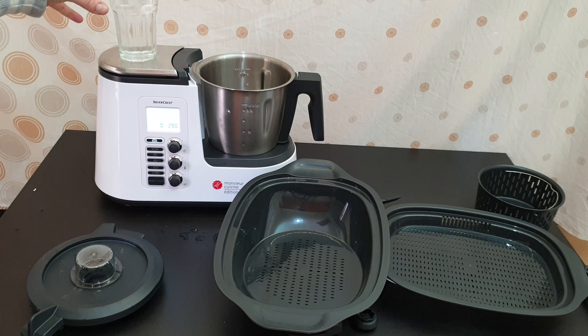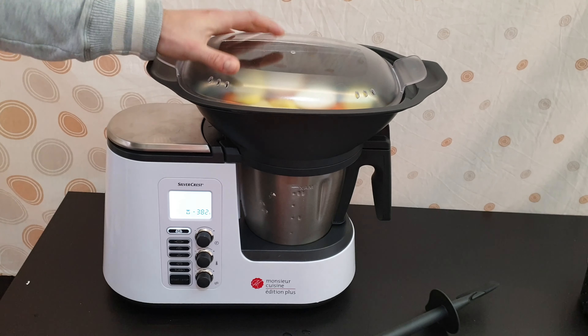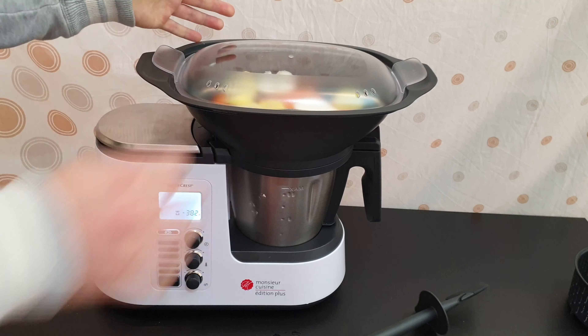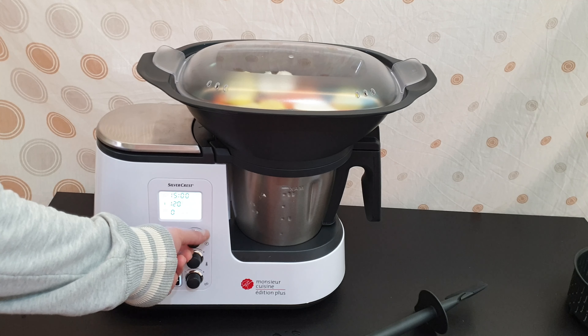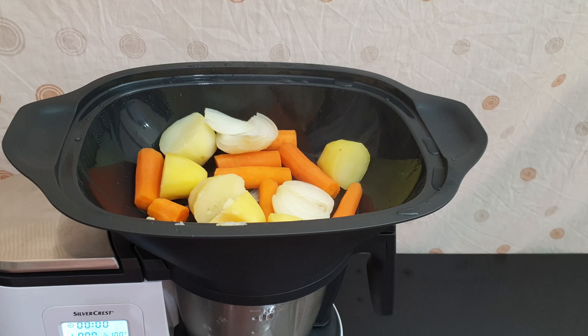Next I will use the steaming program. 500 ml of water inside here. We need the deep steamer basket — dip some carrots, potatoes and onions — let's find out how it works. Again we go to the weight. Nice, very easy to lock the seal here. Just push and rotate. Potatoes, onion — put about 15 minutes. Here is the button for the steamer — it says 20 but we need only 15. Hit start/stop. It is by default 120 Celsius and we can see after five minutes of preparation it starts to count down in reverse.